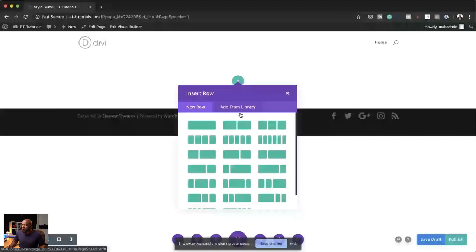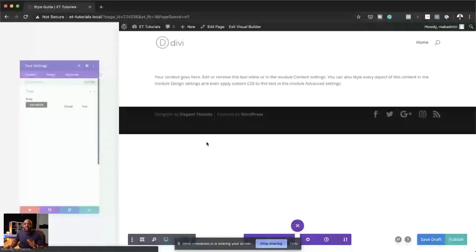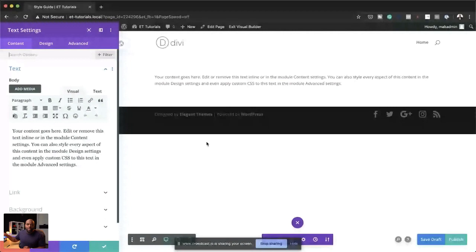So I'm going to click here on single column. On this column, I'm just going to add a basic paragraph text. And by the way, if you have any questions, please drop your questions in the comments box below, and I'll keep an eye on this and respond to your questions. Yes, Agante says another word for style guide is brand sheet. Yes, that's absolutely right.